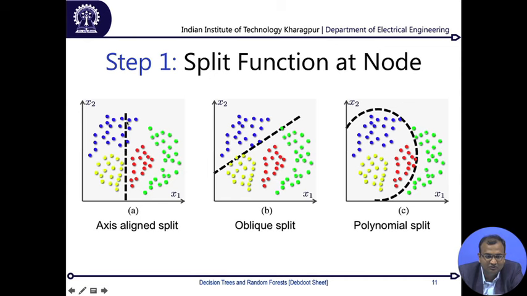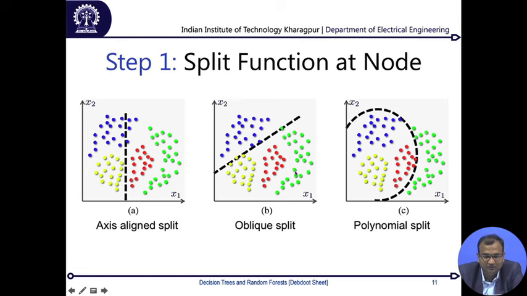So even if I am using this straight line, I can get the yellow and blue and red, but then eventually on this side of it, when I want to segregate the red from the green, I might have to use this kind of a polynomial split so that I get a perfect splitting condition coming up. Now there are pros and cons on how we do it, which we would eventually come down to in the next subsequent steps.